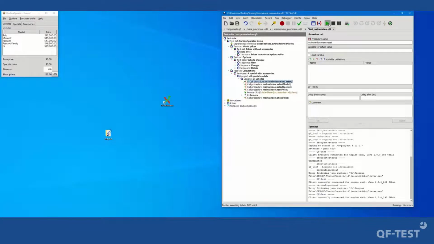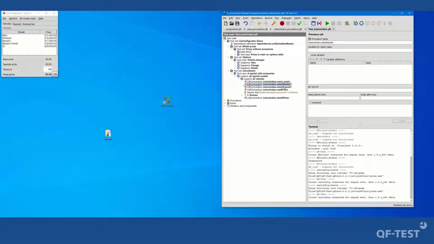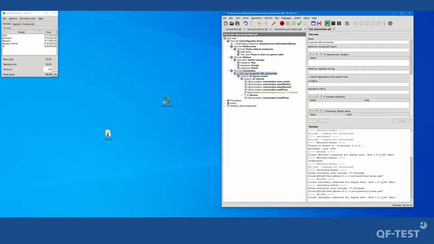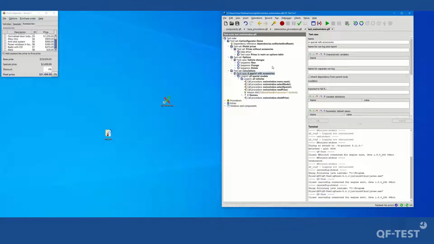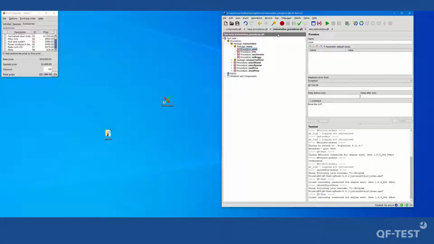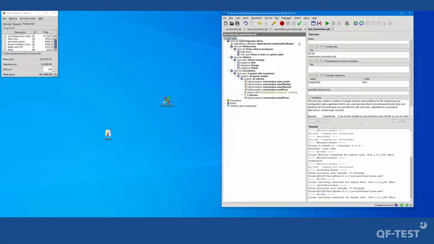If I run this, even those should be working. Also here, I have select model, select special, all of those are working. So right now I have this test running here and it's working as expected. Even though I have no procedures itself in the test main window QFT, all the procedures are located in the other test suites. But since I included them together, QFTest knows that all the procedures we are looking for in here are located in the main window.qft, and this is done via this include up here.